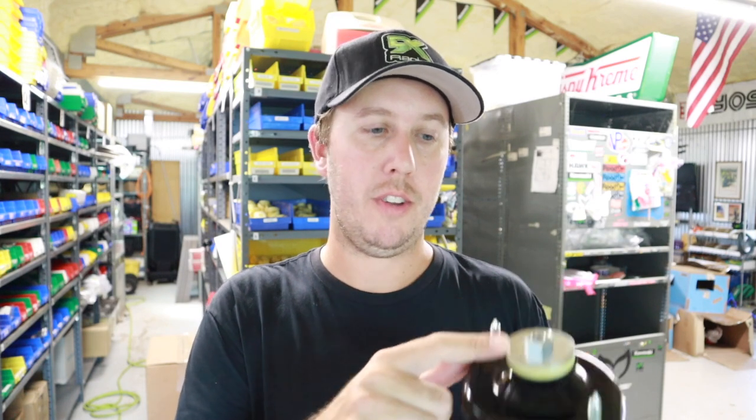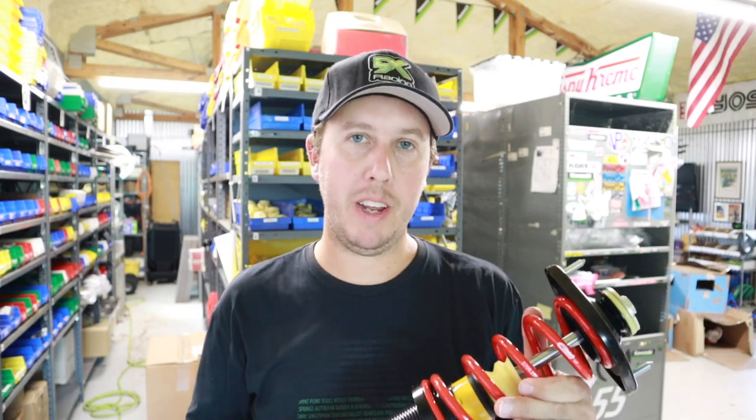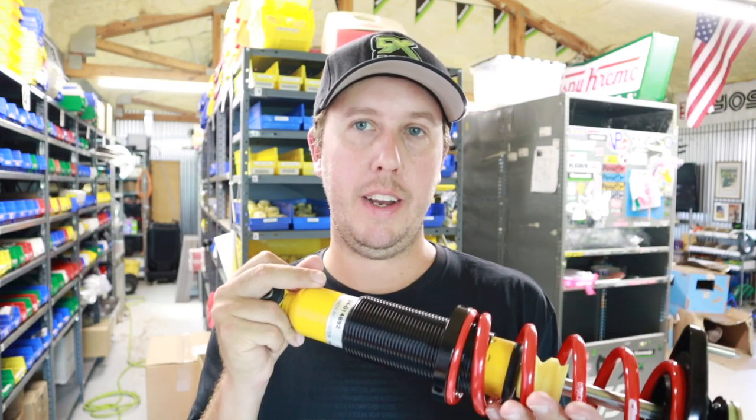To top it off, there is an upper and lower bushing made from the same material as the Fat Cat bump stop. That ensures nice stiff compliance and gets rid of the rubber bushings in the stock shocks. We then top it off with one of our thick washers and a custom M10 shoulder nut that plunges down and keeps the whole assembly centered onto the shock shaft. It's a pretty intricate setup, but when broken down it's very thoughtful and easy to wrap your head around once you get a look at it.